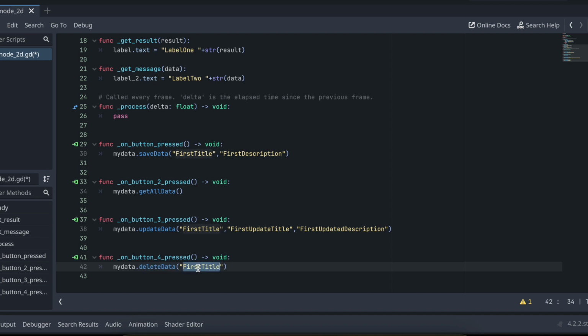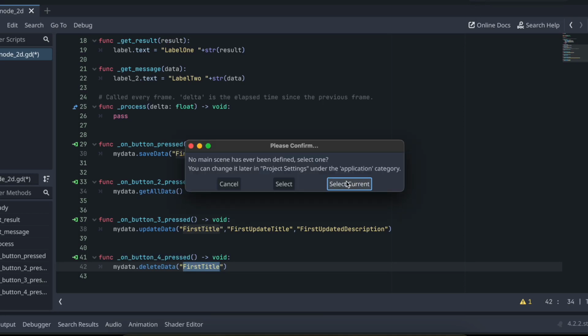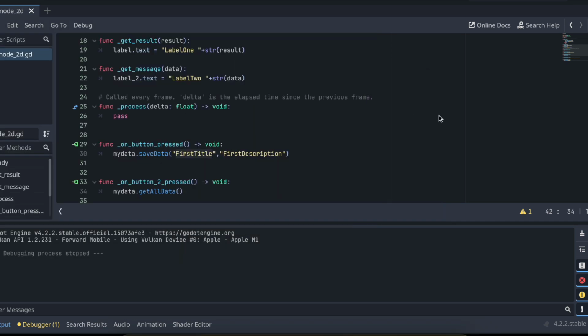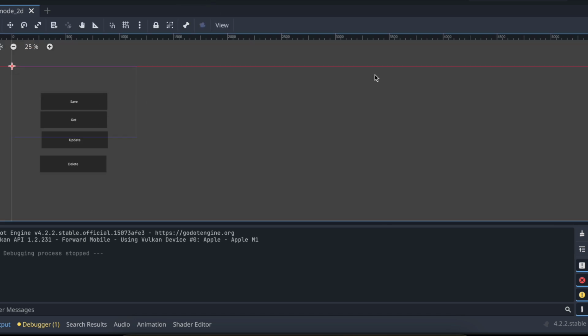All right, then we have to export our project. Okay, before that, make sure you run your project once, because if you don't have a root scene, your app won't be able to find it. Now here, that's fine, my UI is getting cropped up, but I have an iPad, so it would look fine for me. Now if your UI is getting cropped up, if you are using iPhone, make sure you change your UI over here to whatever you feel like.